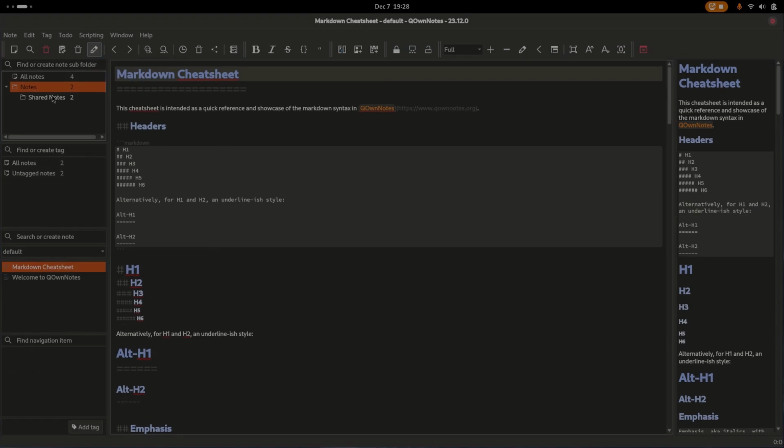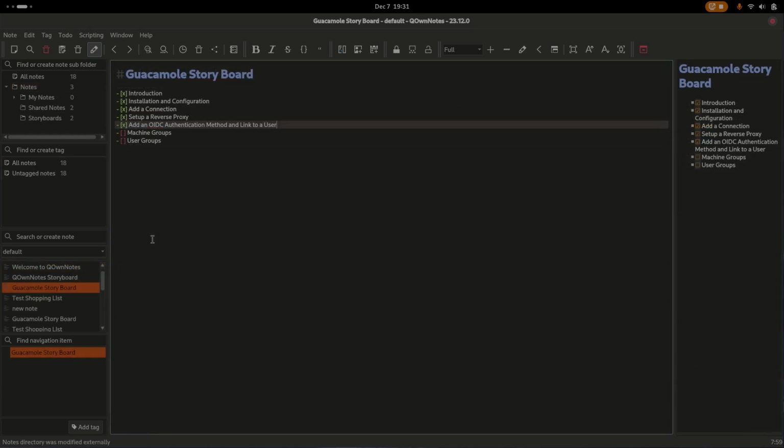And as you'll see, there's going to be some stuff here because I've already got things done and it's starting to sync. But it's going to have some default things here as well. So I've gone over and I've kicked off the sync for my notes. And as you'll see, as that syncs, you're going to see this count of notes start to grow. It's because it's syncing from my other machine where I've already set up QOwnNotes and I set up all of my notes, but I didn't allow it to sync to Nextcloud until now. So I've enabled that sync and you can see it running. You can see as these notes are coming in, it's starting to sync everything over.